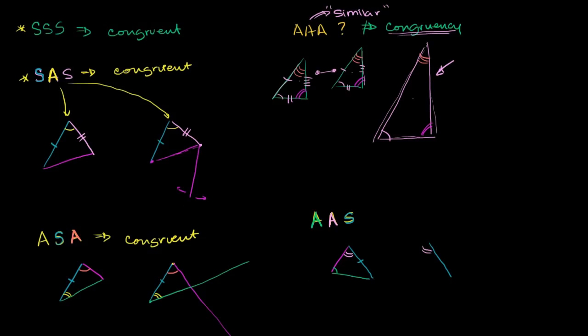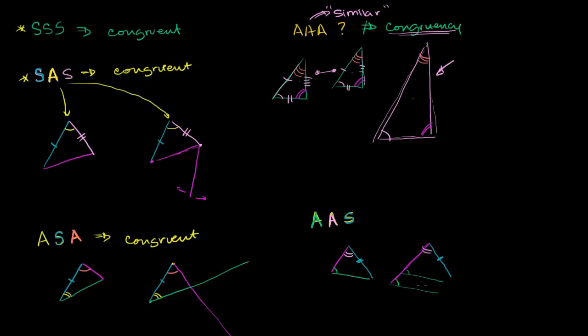And so this side right over here could be of any length. This side over here could be at any length. We aren't constraining what the length of that side is, but whatever the angle is on the other side of that side is going to be the same as this green angle right over here. So for example, it could be like that, and then you could have a green side go like that. It could be like that and have the green side go like that. And the only thing we're assuming is that this is the same length as this, and that this angle is the same measure as that angle, and that this measure is the same measure as that angle. And this magenta line can be of any length, and this green line can be of any length. We in no way have constrained that.